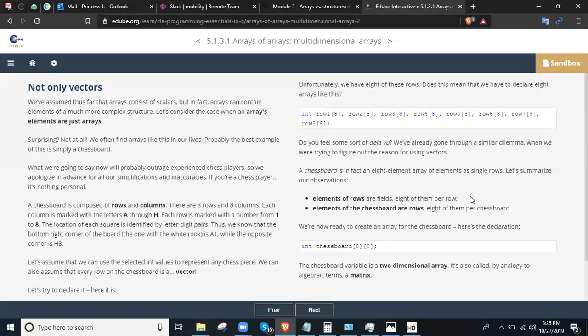Elements of the chessboard are rows, 8 of them per chessboard. So we are ready now to create an array for the chessboard. Here's the declaration: int chessboard, and then 8, and then 8. So the chessboard variable is a two-dimensional array. It's called, by analogy to algebraic terms, a matrix.